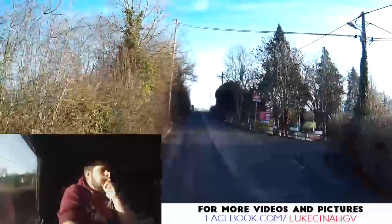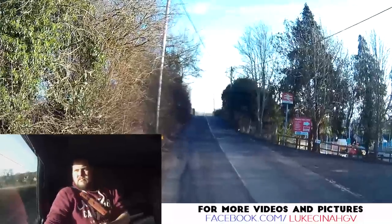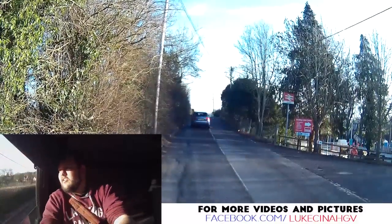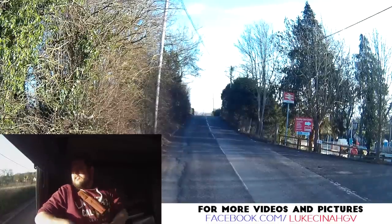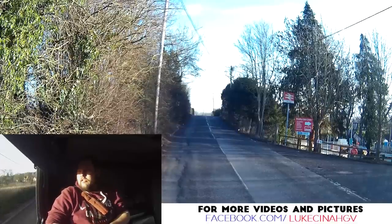Hazards. I'm just going to stop out here. I see him. He should be right here. Cars can get past him. I'd rather stop here as well, where they can see me so they know I'm waiting, rather than being half a mile down the road.